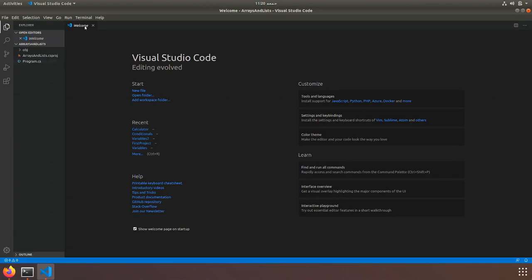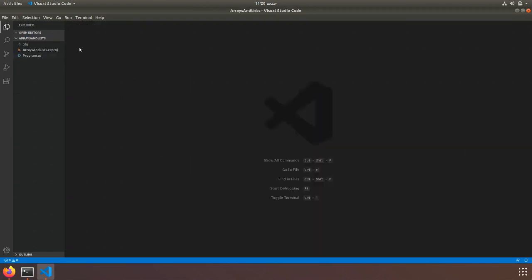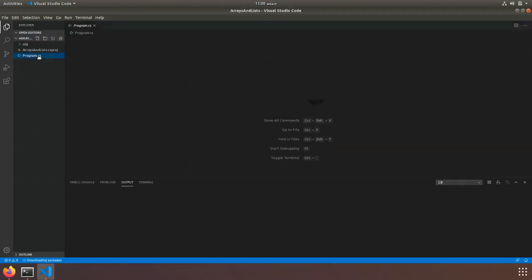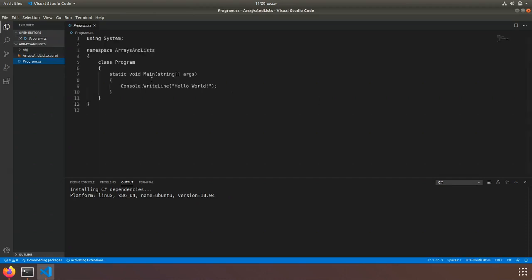And there we have it. Now we'll just open Program.cs, and I'll take this out. If you have a using statement up here, you can remove it.